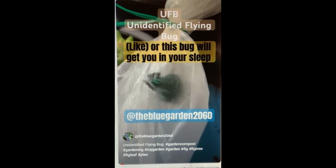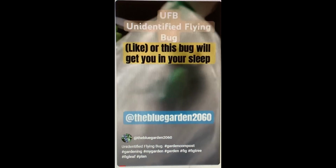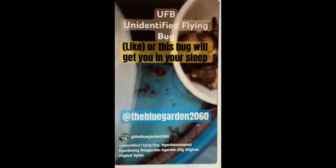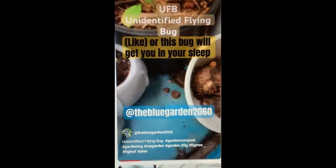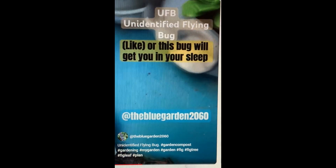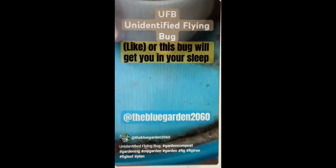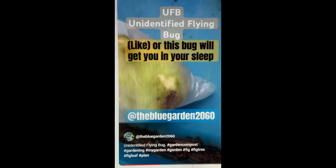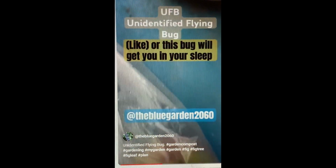Was eating my figs. It looks like he's even cutting the plastic. Whoa! Can you hear it? Man! Can't get it. Whoa, did he cut a hole already? Look at this.